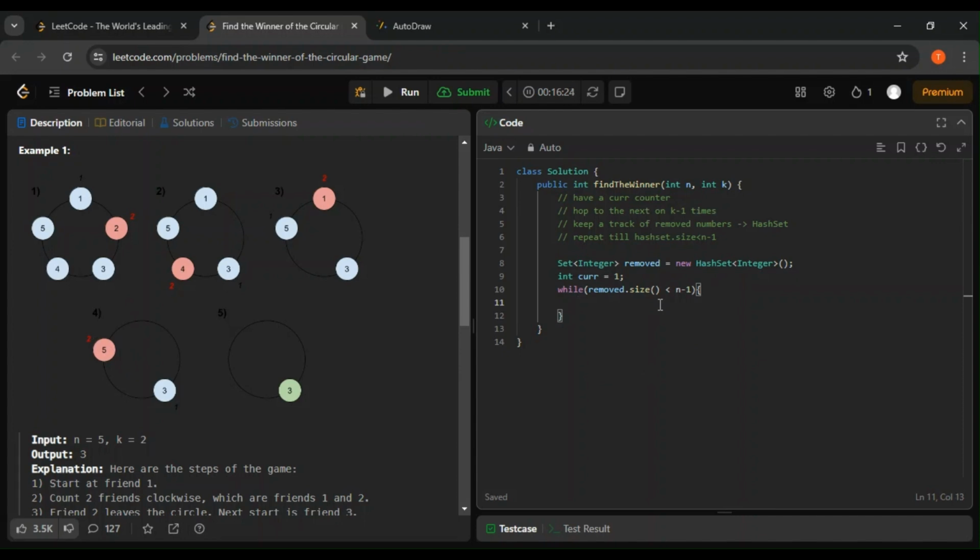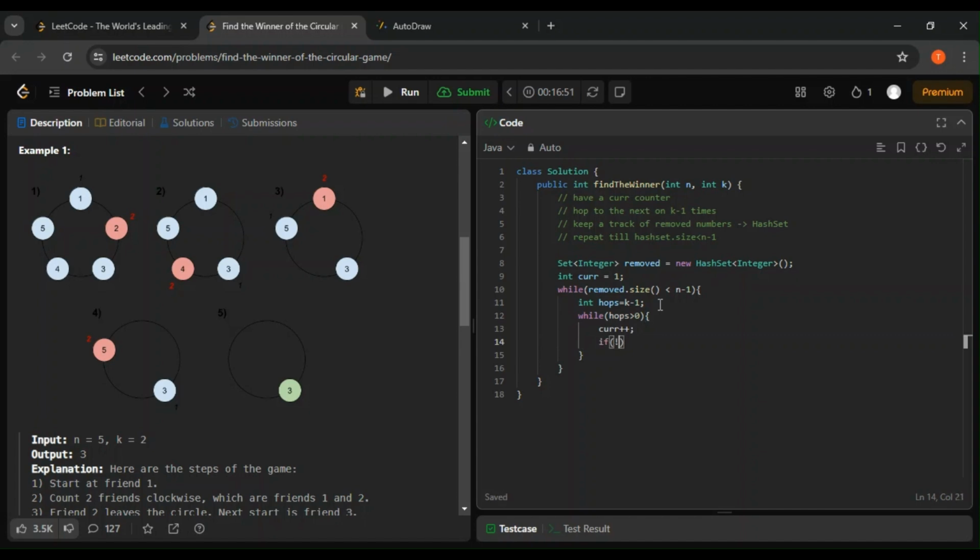Correct. Okay, so what we need to do is, we have to do this k times. Int hops equals k minus 1. Now, while hops is greater than 0, you need to keep hopping to the next one. So we'll do cur plus plus, go to the next one.